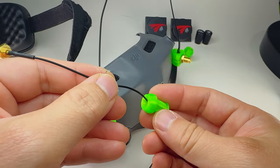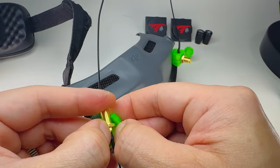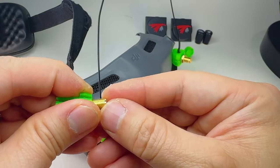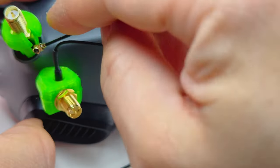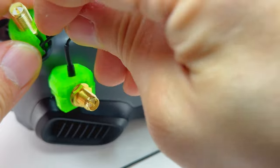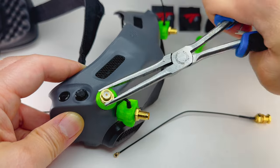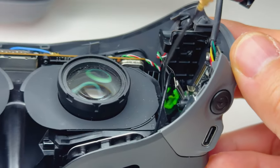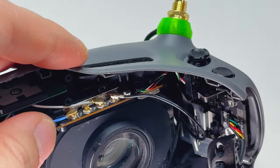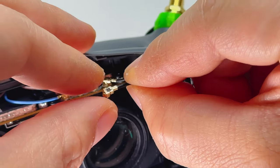Now for the stubby print, slide the RP SMA UFL wire through the hole and pry open the print. Press in your RP SMA and make sure the nut is seated into the hex shape. Place the assembly loosely into the hole, then slide the RP SMA 90 degree UFL down the cutout. Now push in the assembly. Put on the lock washer, the smooth washer, then tighten down the hex. The RP SMA will go where the black UFL were, and the RP SMA 90 degrees with markings go where the colored wires are.